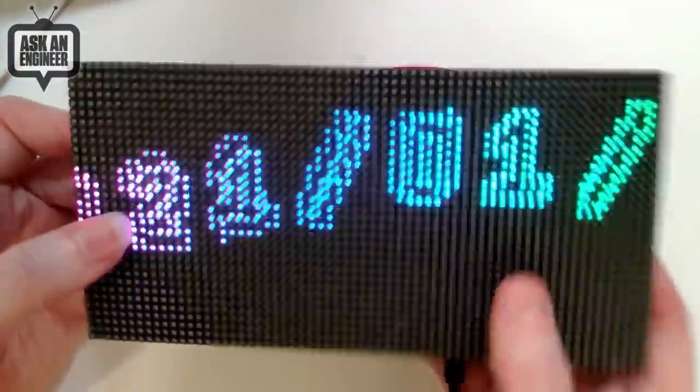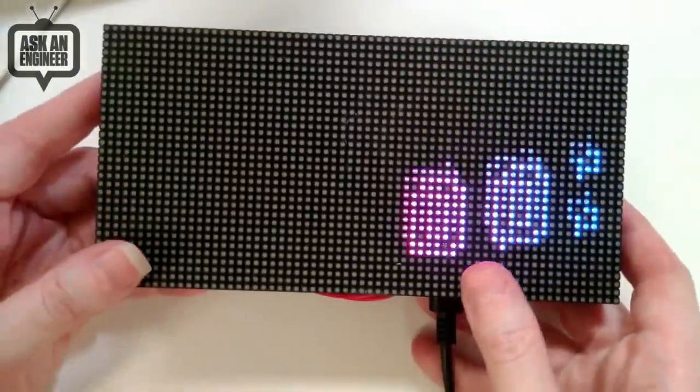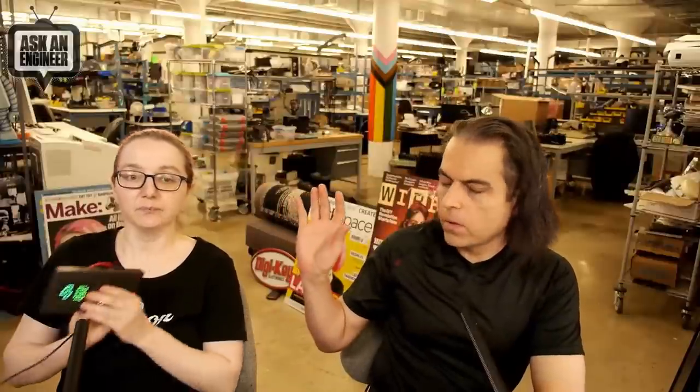So yeah, you can chain panels. If you have another panel, you can chain it, and you just tell the software there's more panels. This is a kilo board. Hold it up. Does it reach? Yeah, so you can see how this looks. And this is all bright in here, too. Yes. I love these little panels.